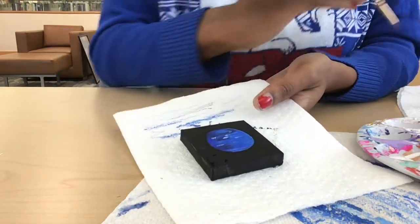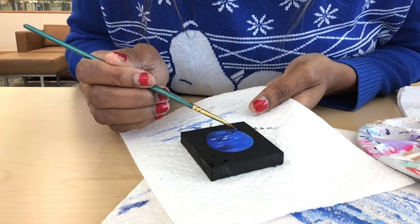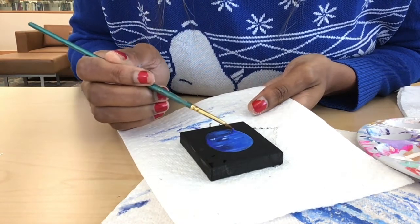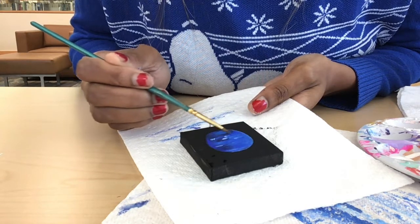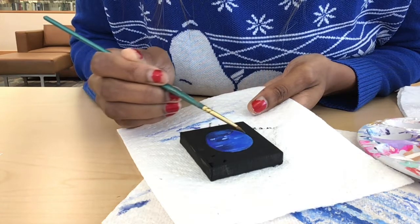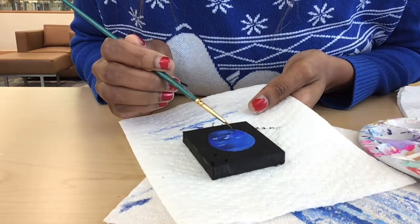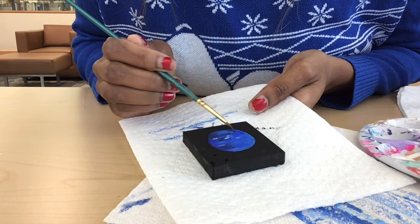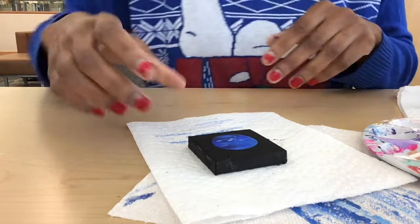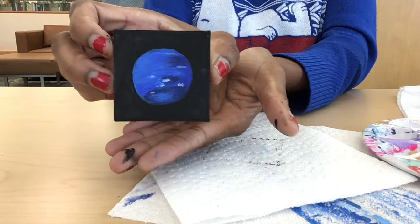And you're going to want to round that off a little bit more. So we're going to go into the royal blue and cause this to round off by forcing a roundness into it. And then you can zigzag your way on up. Add some dots in here. Now, as you can see, our planet is looking like this, which is very cute.